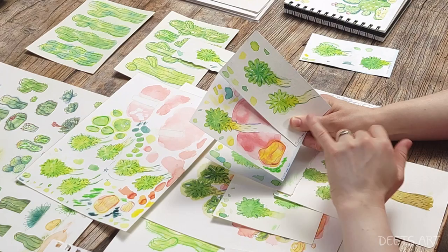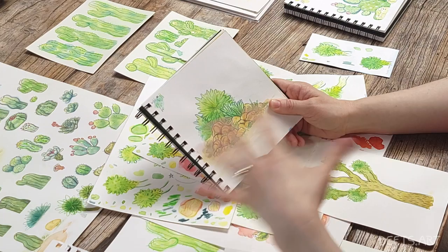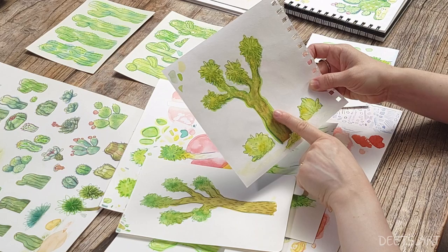I revisited these spiky, loose shapes, and I tried some more distinct solid shapes with closed contour lines. I played around with how I wanted to do the rocks. I'm not sure where this sketch fell into the whole timeline of this, but I was again experimenting with the loose spherical washes with colored pencil on top. I revisited that weird lumpy Joshua tree again, seeing if I could make it work.